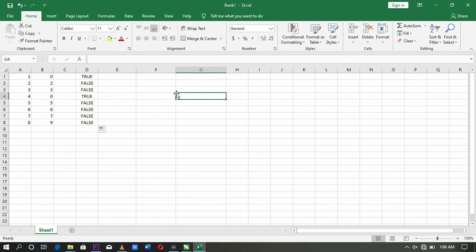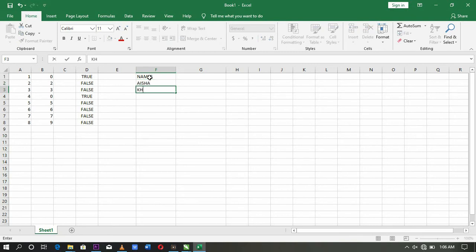Take for example a scenario where you are computing a school result. Here are the names of your students: Aishat, Adiyat, Amar, Sudais. These are your students' exam scores.